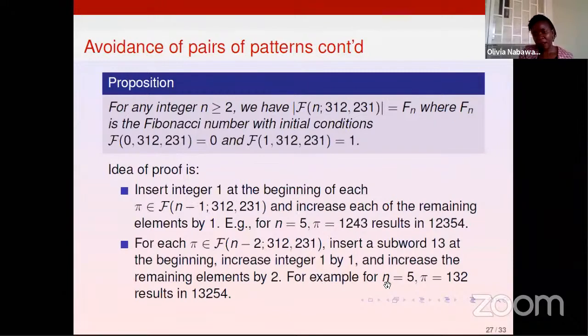What do I mean? Let's look at this example. We want to construct a flattened partition of length n from length n minus 2, avoiding these two patterns. So we have 1 3 2. When we insert the subword 1 3 and then increase this 1 of pi by 1, you have 1 3 2, and then we order the remaining 3 2, which will give us 1 3 2 5 4. So this is another pair which gives us flattened partitions counted by the Fibonacci sequence.